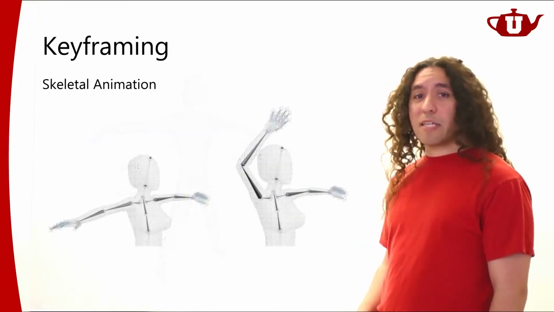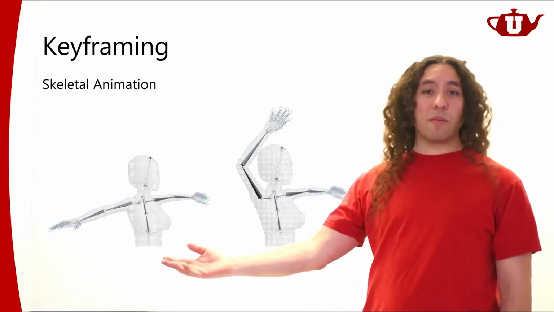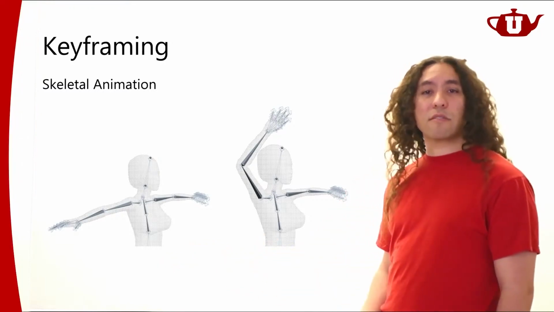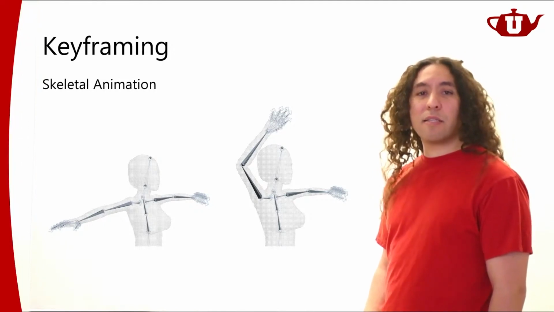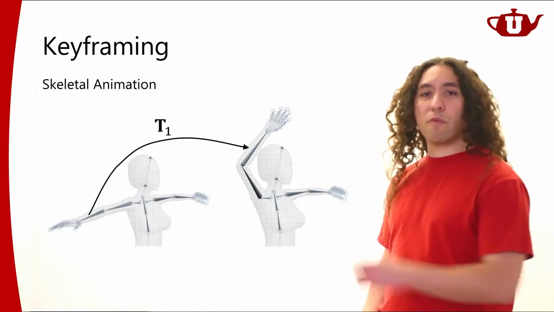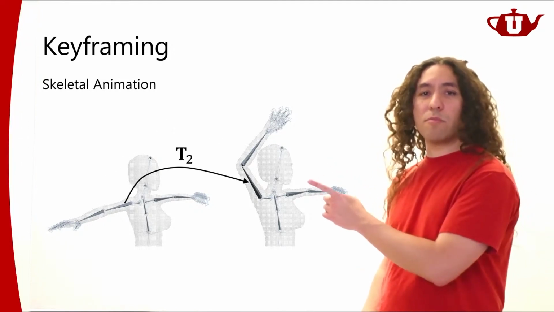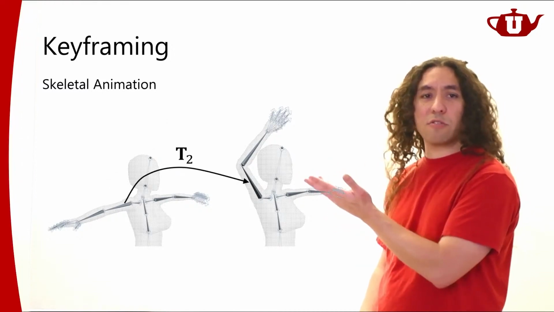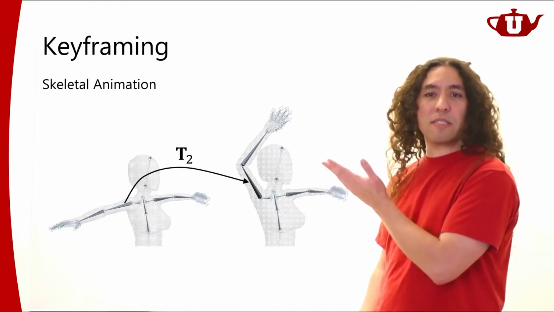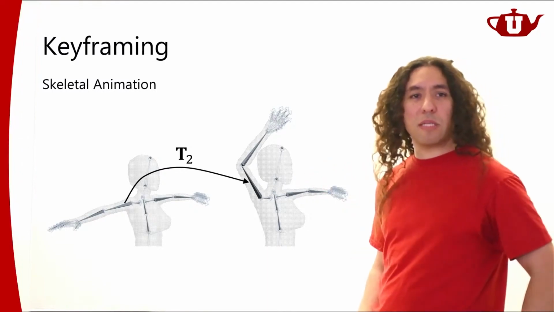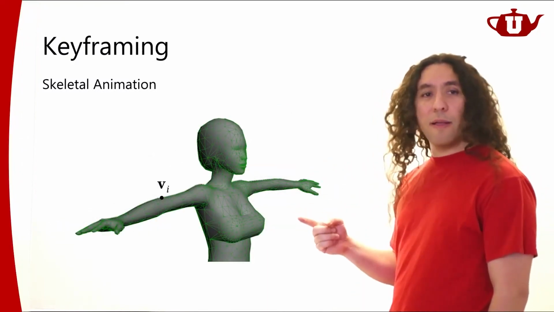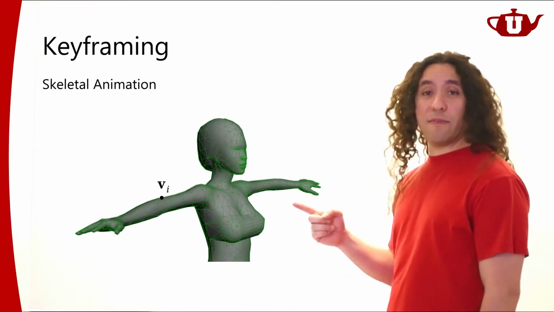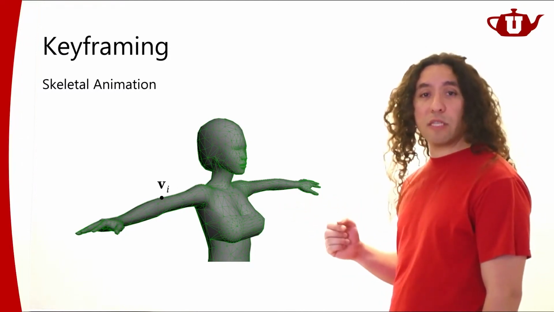So with skeleton animation, as I said, I had one pose and I'm generating a different pose using this skeleton. So like this bone moves over here and this other bone moves over there. So just a rotation transformation. This is rigid transformation, something that we're familiar with, something that we know how to do. Now the question is, for each vertex on this model, how am I going to move this vertex based on the deformation of these bones?